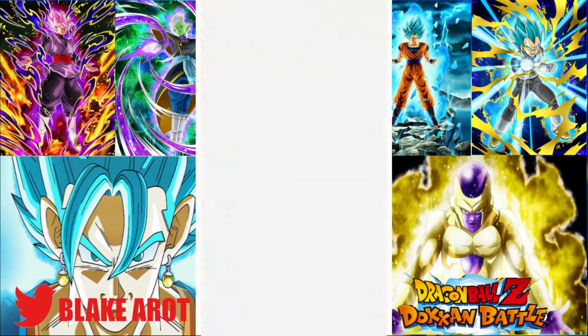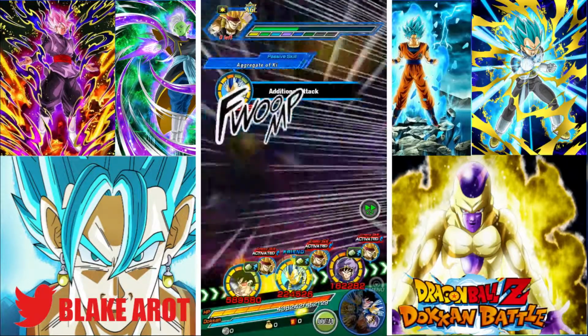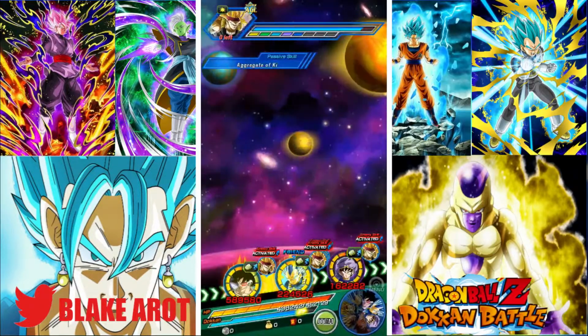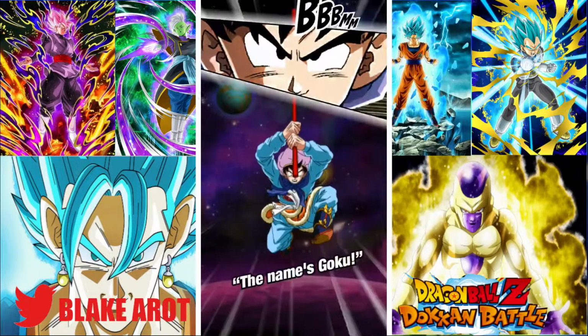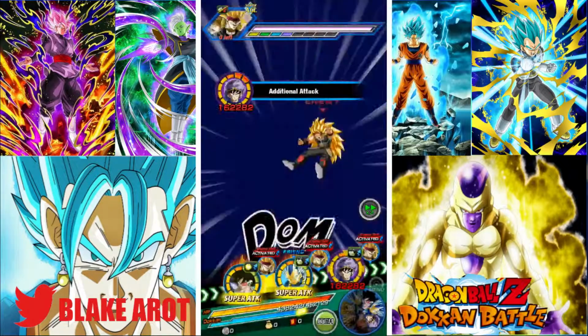And also, I think Turles just stunned? Yes, Turles did just stun. Now, what sucks about that is that when we see Vegeta here, his passive won't be active. Well, the second half, his passive won't be active. He'll still be getting 15,000 attack and 20,000 defense.